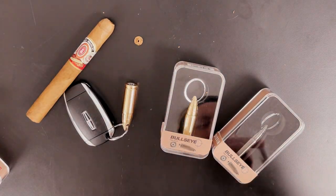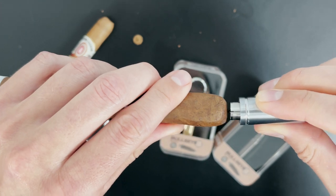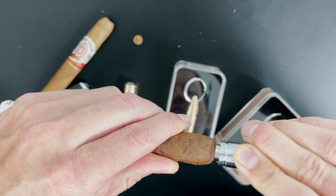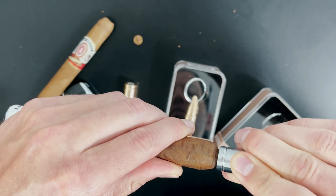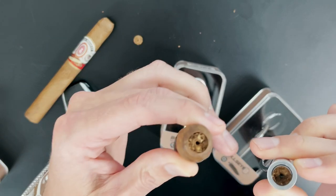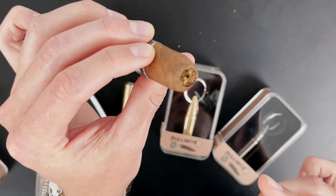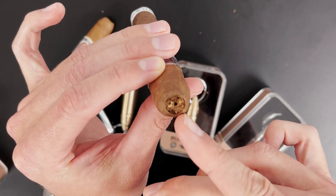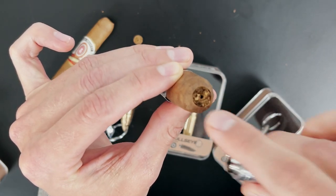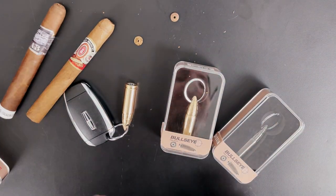Let's do another one. I'm going to put it on the deeper setting and try to do a better job of lining it up. Going to go nice and slow, just gently side to side. It looks like I got it in there all the way so I don't crack the cap. That's a little bit better — look at that nice defined center draw hole. This is about as close to an actual cut as you can get with that center draw hole, because some cigars are bunched up towards the lower part of the cap, and that'll help get through that. Another nice consistent little frisbee right there.